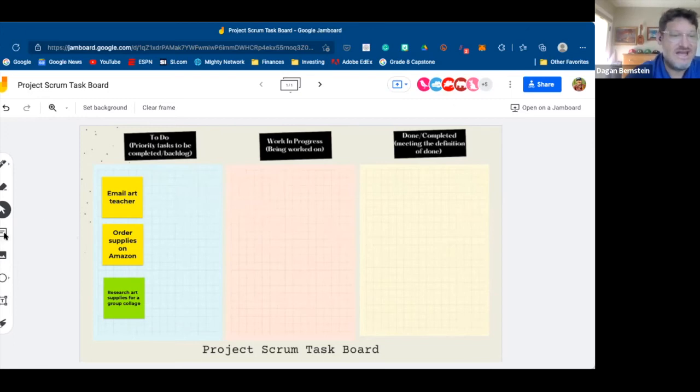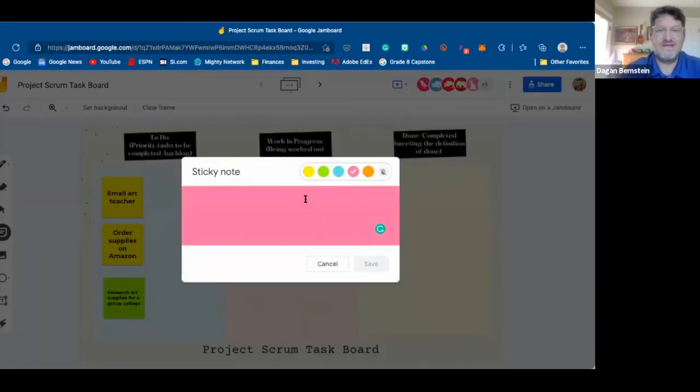So if you want to add a task, what would be a task if you had an art project? Let's invent a project about doing a painting, talking about saving whales in our ocean or whatever. Okay, so maybe they would need to schedule a phone call with a marine biologist.